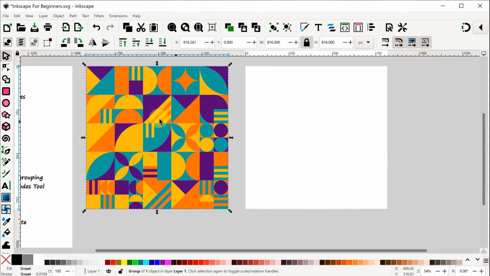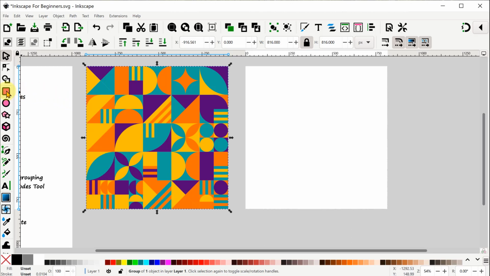Okay, now let's look at our sample artwork. You see it's made up of 5 squares by 5 squares, rows and columns. And inside we have various shapes, primarily squares and circles. We've got some triangles and this shape over here. So let's start off by looking at the Shapes tool.